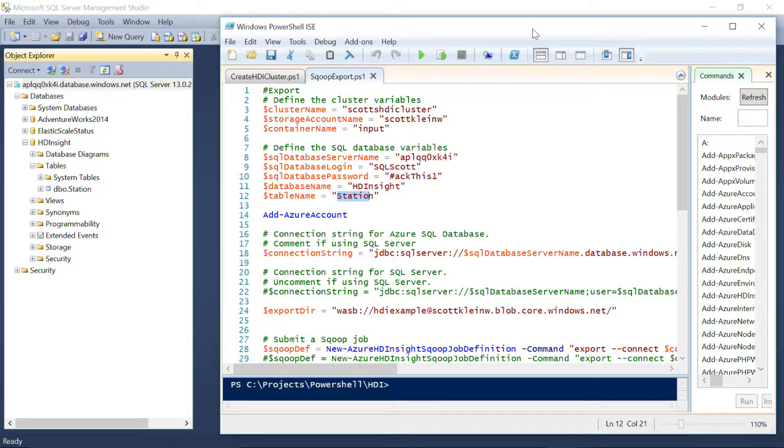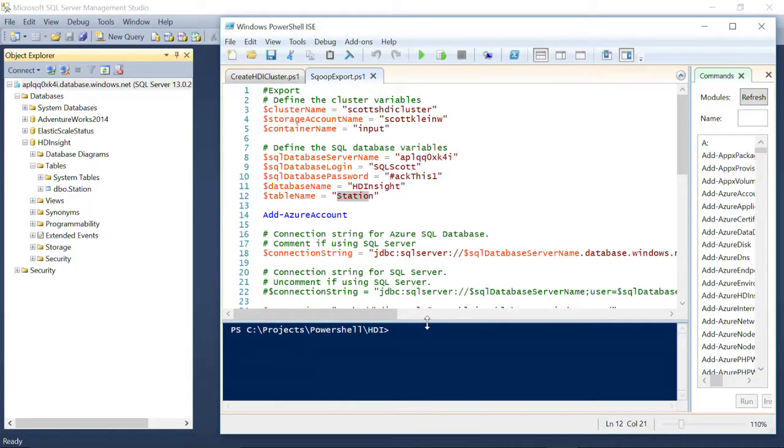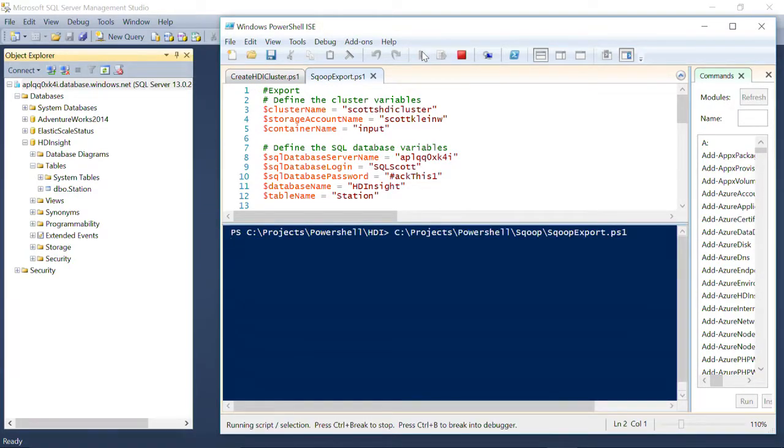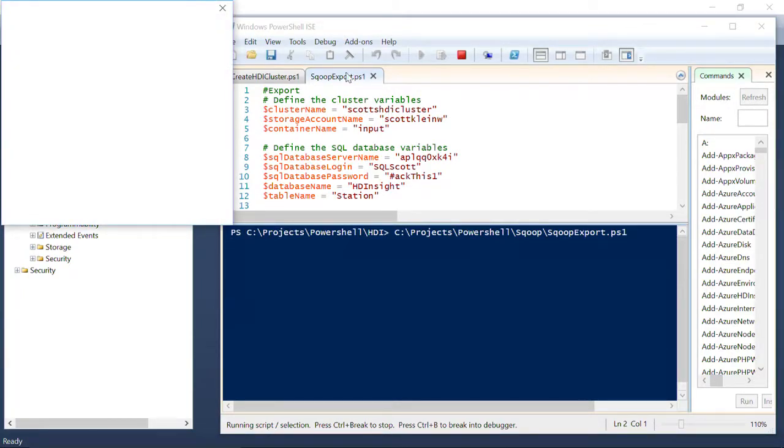So there's my table, and what it's going to do is simply an export job. It's going to move the data from that file, and it's not even going to use that table we created earlier. If you want to think about it in simple terms, and I hope I'm not saying this wrong, it's essentially like doing a BCP between source and destination. So let's fire this off. It's going to ask me to authenticate, so I'm going to authenticate.